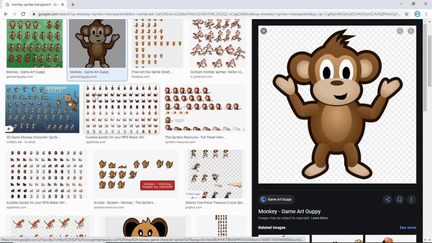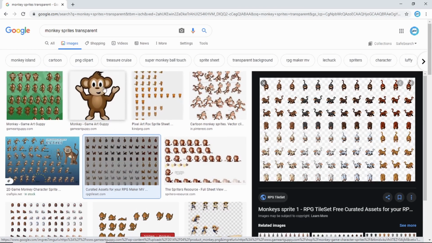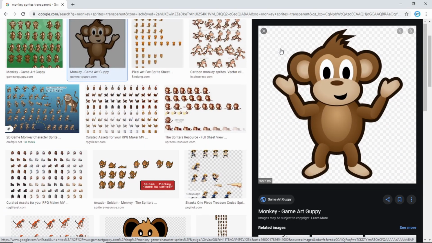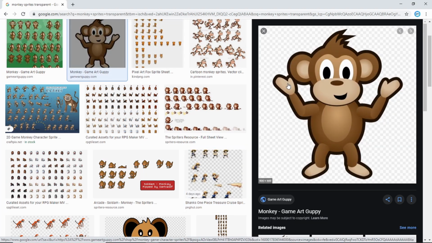And you know it's transparent when... Okay, so the way you know it's transparent is if you look at the image and you don't see those black and white squares, but then when you click on them, you see the black and white squares. Because this image is actually not transparent, even though it shows the black and white squares, because when you're looking at the preview, you can still see the black and white squares. So this is a good image.